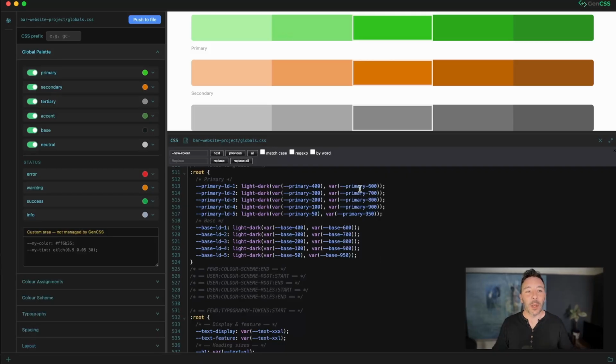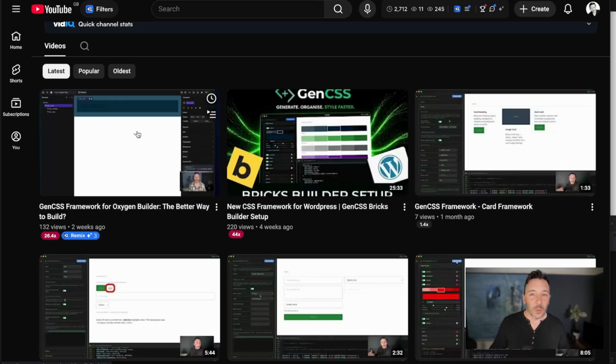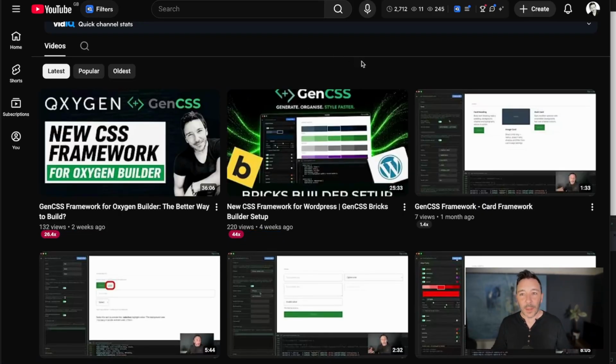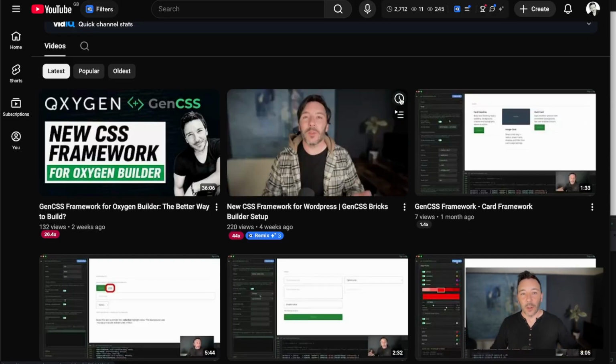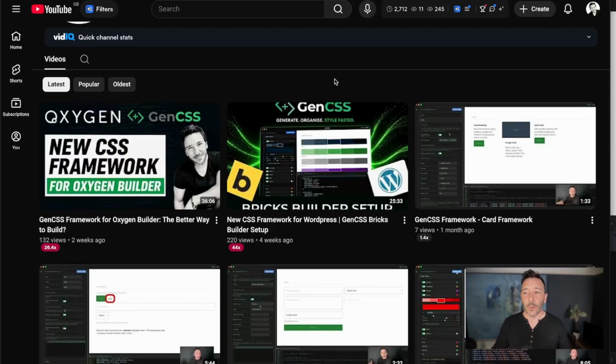I wanted it to produce a full framework experience. And for that, it had to become a companion app. So why has it come to WordPress? Why has it come to Bricks? Why has it come to Oxygen and then to ETCH? Quite simply, after using Feud and Gen CSS to create static sites and Astro sites and all of that, I missed Gen CSS when I was working in a Bricks site with ACSS. Essentially, I missed the Gen CSS experience. I felt a bit limited from either the Bricks or the ACSS offerings. So I brought it into WordPress, essentially.